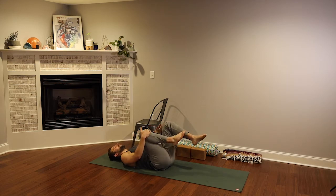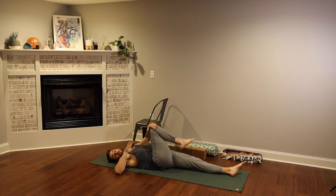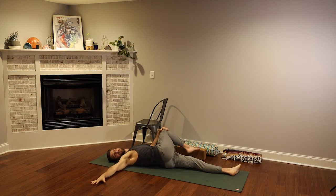And let's keep the right knee into the chest as you extend your left leg long. And then guide your right knee over towards the left for a spinal twist. Your right arm can reach out to the side. And for this, just let your shoulders be grounded here, and you don't have to touch the ground with that right knee whatsoever. You can support it with a hand, block, props, you name it. Just be here with your breath.